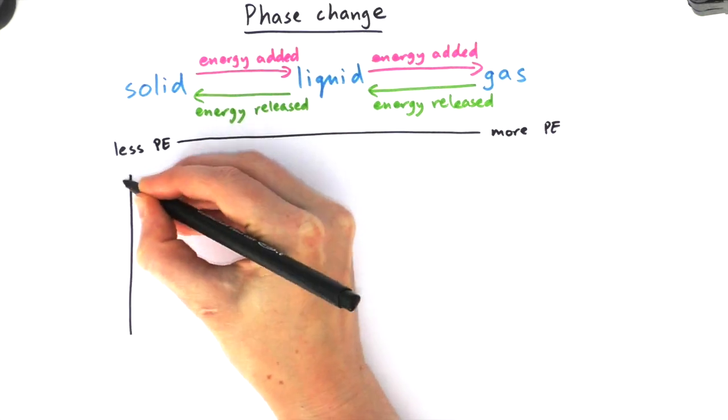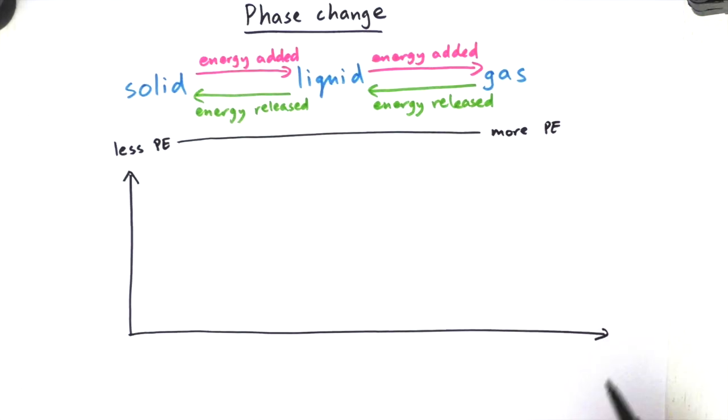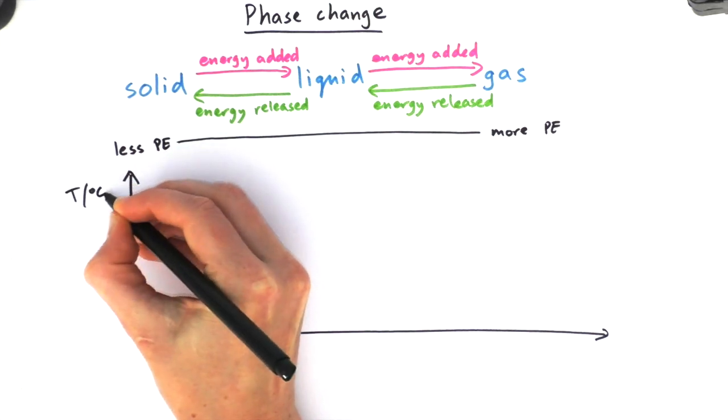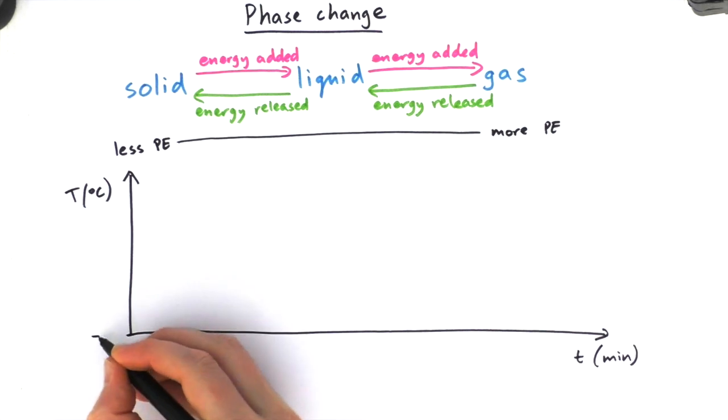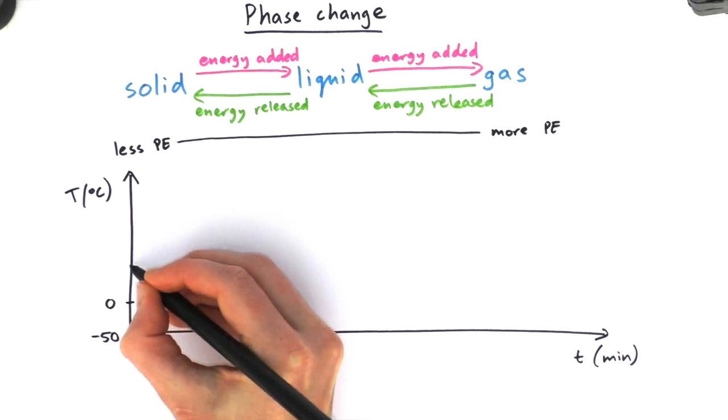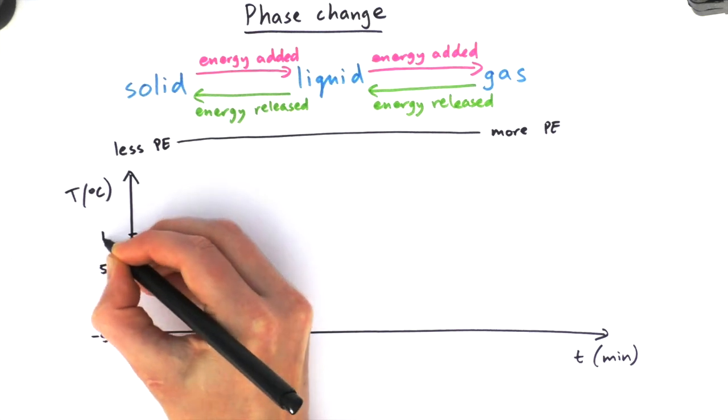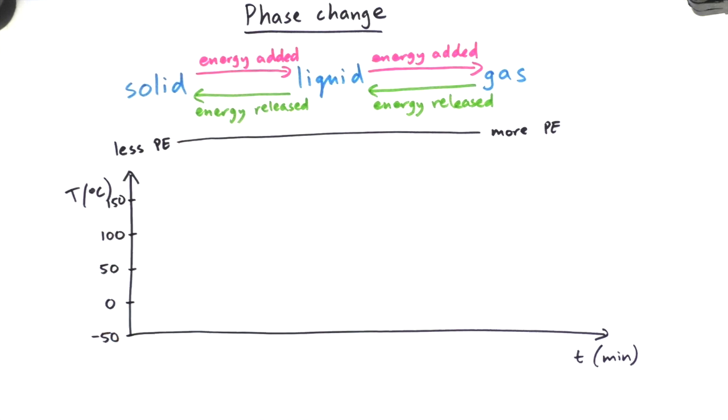Now let's draw our own graph of phase changes. And we're still going to have temperature on the y-axis, in degrees Celsius. But along the x-axis, we're going to have time instead of energy. And our temperature is going to go from -50 to 150 degrees Celsius, because we're going to start off with ice at -50 degrees, and we're going to heat it until we have steam at 150 degrees Celsius. So our heater has a constant power, so output power.